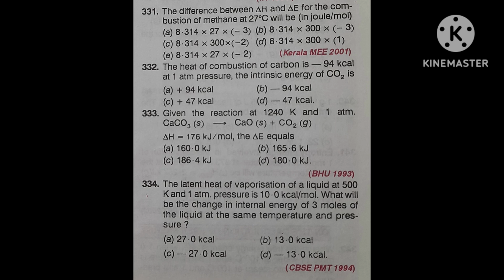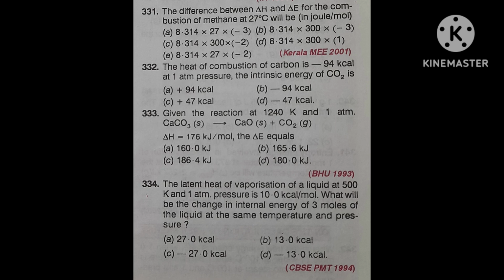Actually, this is the important thing. Students get confused only there. Now the delta N value is calculated. Then you have to use the same formula. Delta H is equal to delta E plus delta Ng RT. That relation you remember. But here you have to calculate delta E. Hence delta E is equal to delta H minus delta Ng RT. Just transfer this to the left side, then you will get the value for delta E.